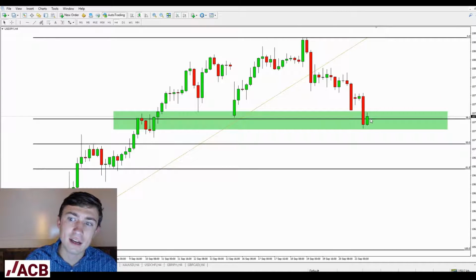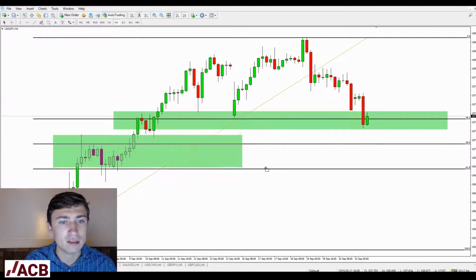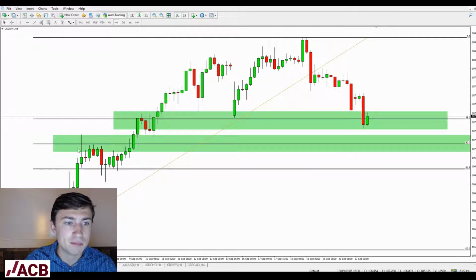So here, it's not out of the question that combined with this 38.2% retracement and the pullback zone here to that nice little level might give us a bounce here on the long side on USD JPY. If not, there's also a major level to look for here on the 50% retracement. This major zone here was tested twice, right? Once on the wick and a second time when we consolidated right around that level. So that was a major level, and also in combination with the retest right here.